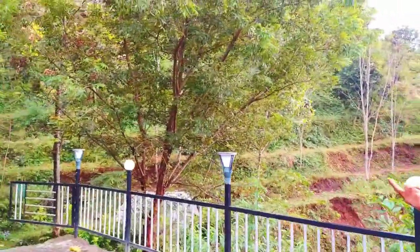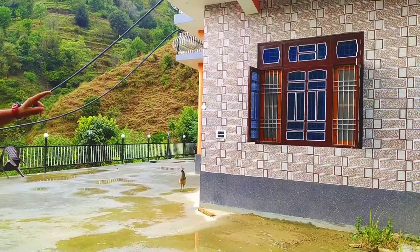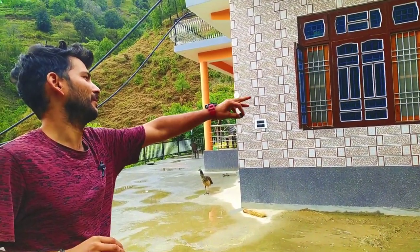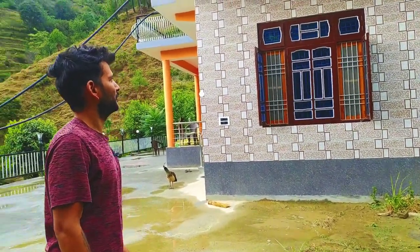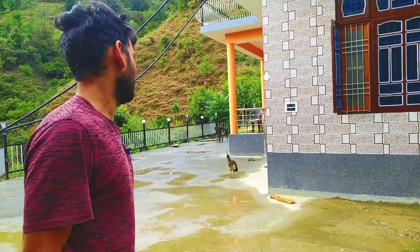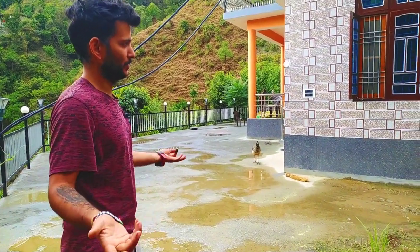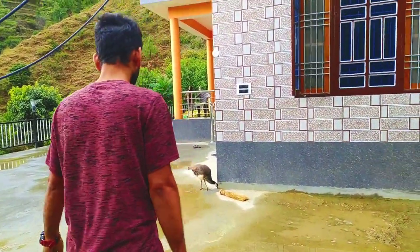After sleeping in the tree, in the morning he wakes up at five o'clock and flies from the tree directly here, then climbs on that structure and flies up to the top of our window. This is our room — he used to fly to our window and knock on it, calling us to wake up. I would wake up, open the window, say good morning to him, then come outside to meet him. We used to have our breakfast together every morning. You can see him coming behind — he's wondering what's going on.